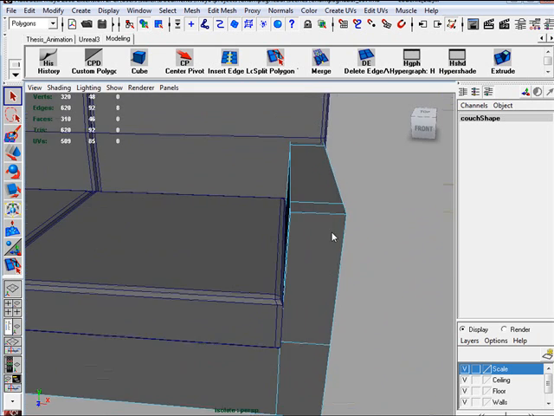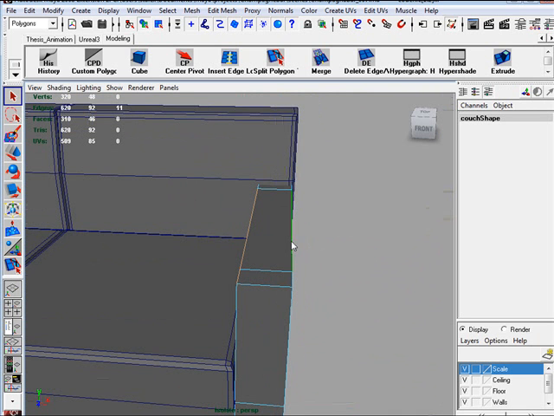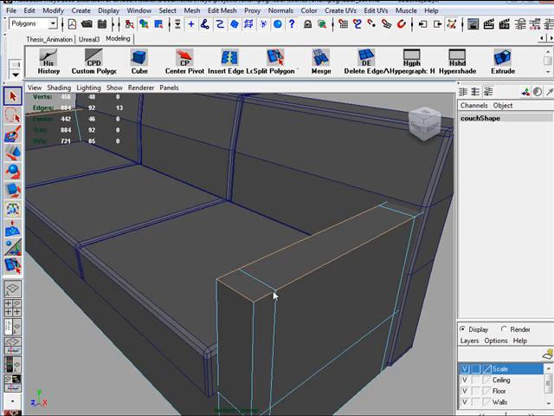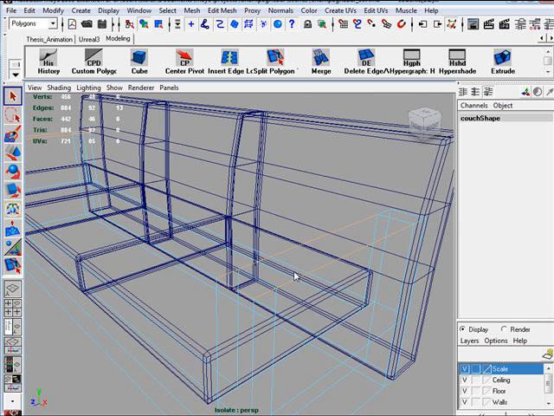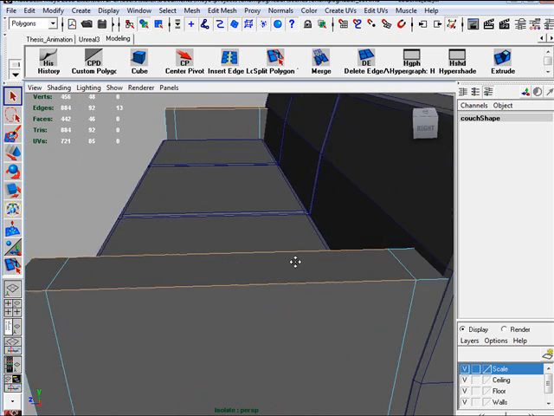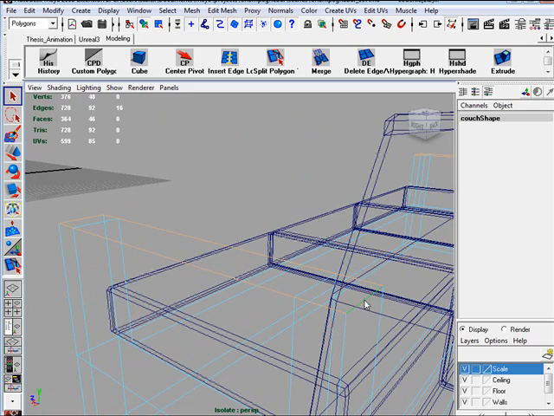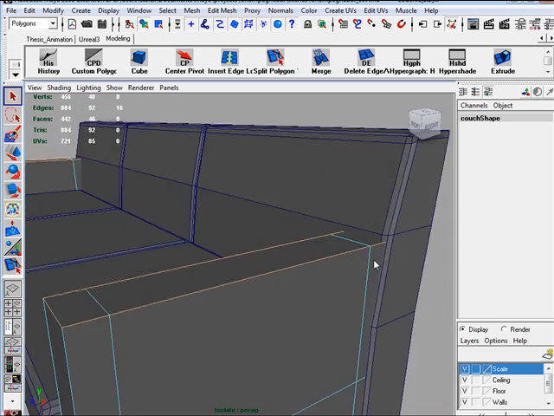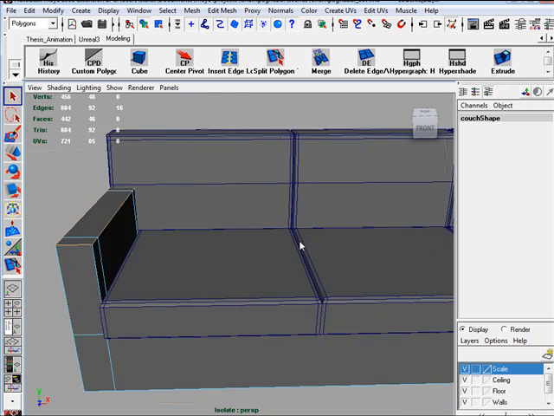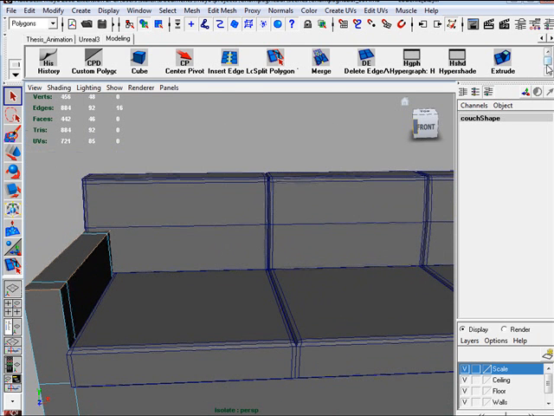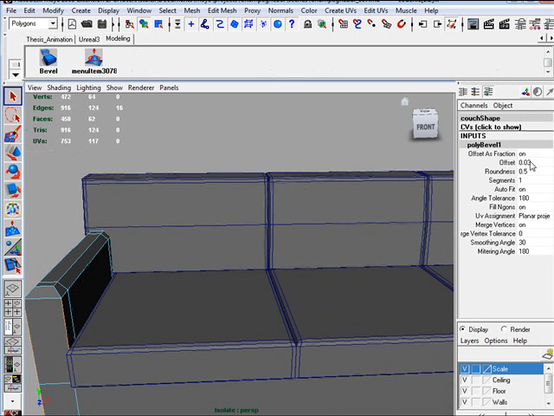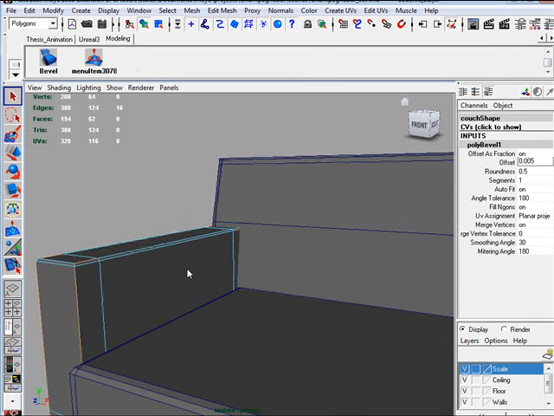I want to just do the top first, because we also need to extrude our legs. I'm pressing 4 on the keyboard to go in the wireframe mode, and 5 to go back into the shaded, untextured view. So selected, now let's bevel them out. And 1, 0, 0, 3. Let's do 0.005. Maybe a little bit more. Let's do 8.